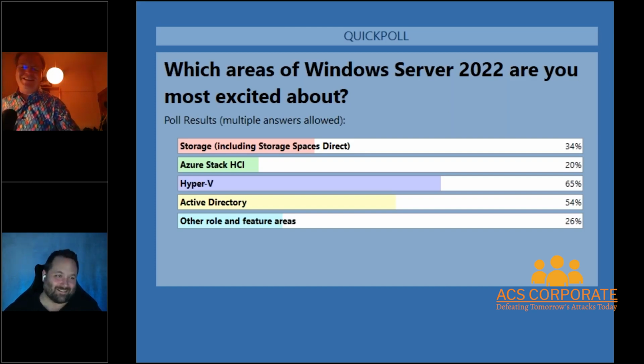Nope. Yep. There's not a whole lot that's new in Active Directory. So that was kind of a little bit of a mean trick on my part, but I was kind of curious to see whether people are expecting there to be new features in AD or not. That confirms my suspicions that there's a large portion of the audience that is expecting new features in AD, right? I found that kind of interesting.